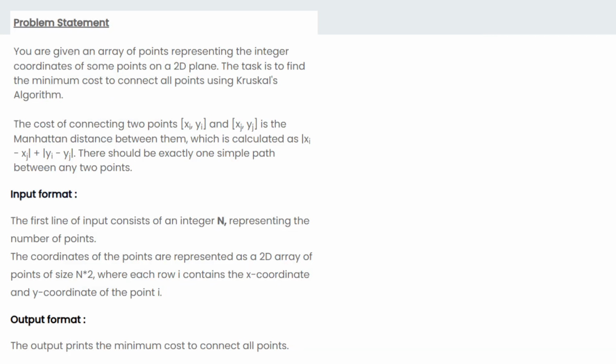Okay, the second question is Kruskal's algorithm, and it uses the concept of Manhattan distance. Manhattan distance is when two points are given in coordinate form in two dimensions, by x coordinate and y coordinate. The absolute difference between the x coordinates and the absolute difference between the y coordinates, when added together, give the Manhattan distance.